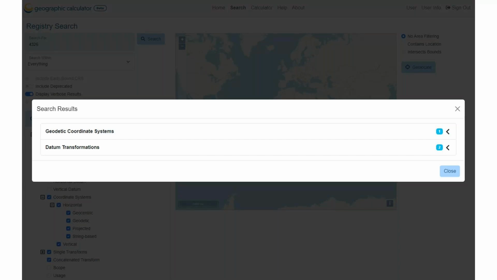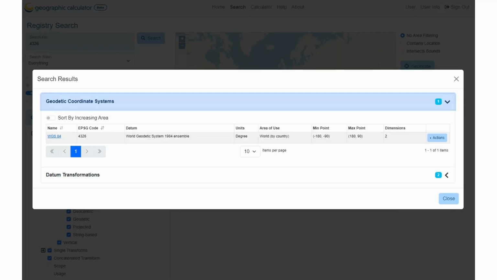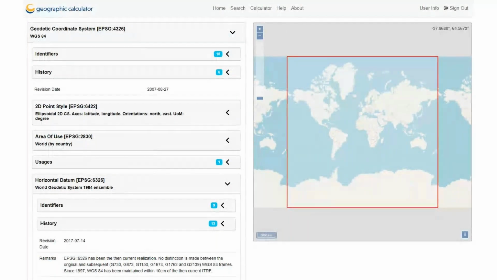And you'll see that it returns both things in the category of geodetic coordinate systems, but it also returns things in the datum transformations category because it is the target of some of those datum transformations or the source of some of those datum transformations. So we can expand down into those lists and drill all the way into the actual definitions where we can go further yet, all the way inside and get at all the parameters. So again, just like the desktop platform, nothing in here is a black box.